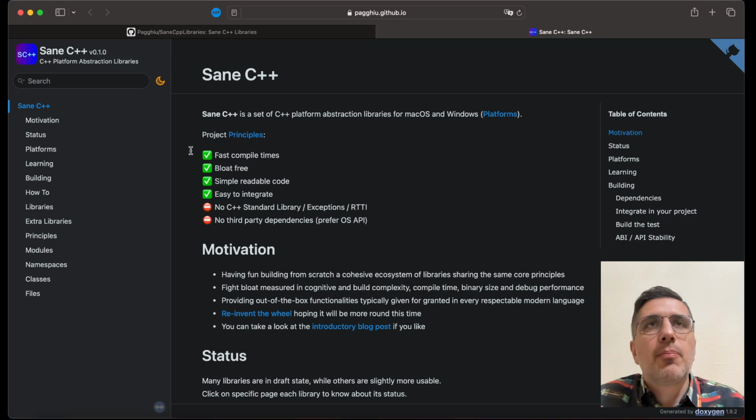It's perfectly possible creating C++ libraries that are able to do a lot of things while still being extremely fast to compile. And so that's where we want to go.